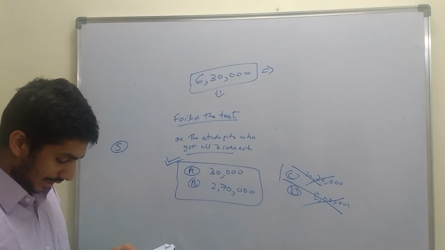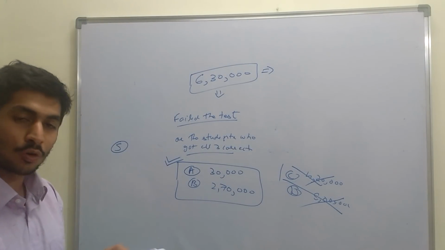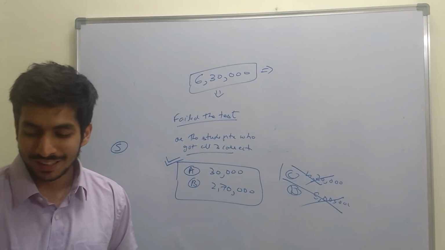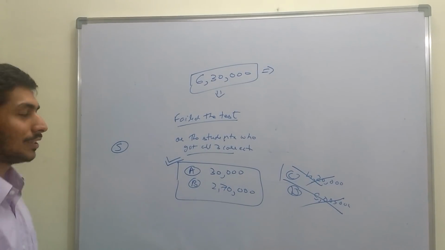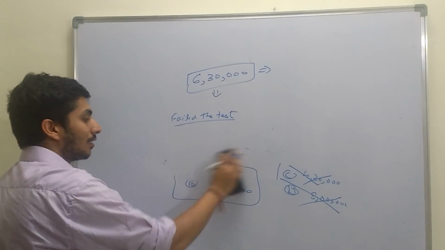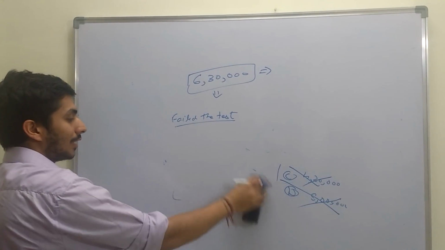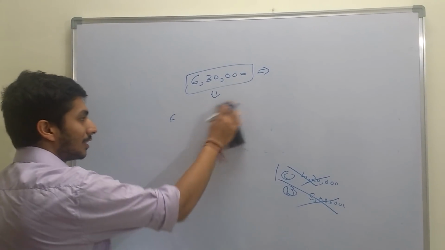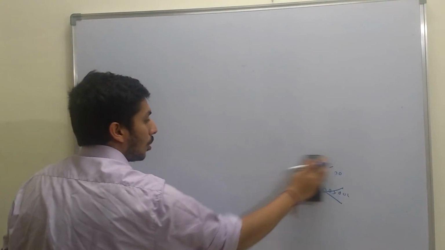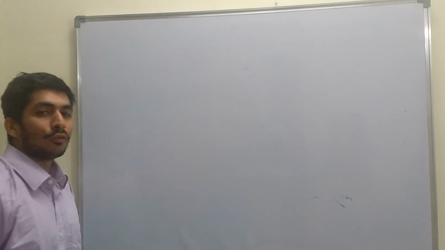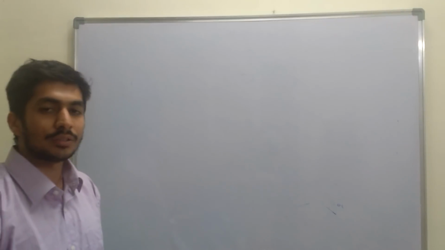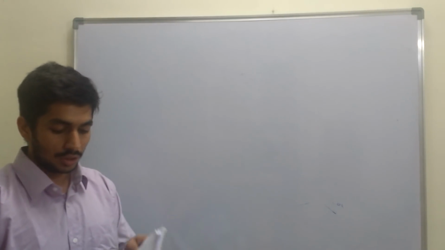So what other question can I discuss? There was a question on correlation between crows and crackers. So I mean, it was quite a tricky question because I don't think there is any kind of correlation between the crows and the crackers. But according to the graph that they had given, there was a significant correlation between the crows and the crackers. So according to me, the answer should be option number 1, that there is some kind of correlation between the birth of crows and the number of crackers that were burnt in that particular year, right?